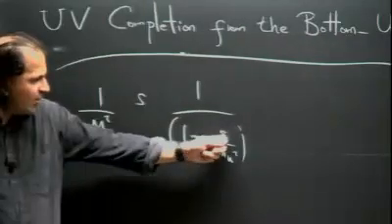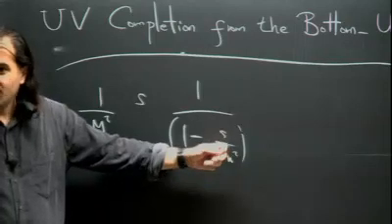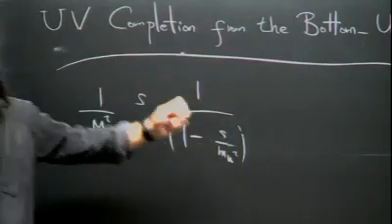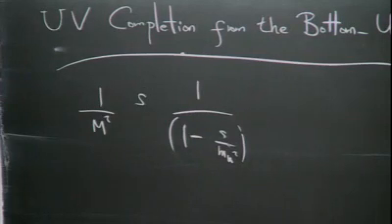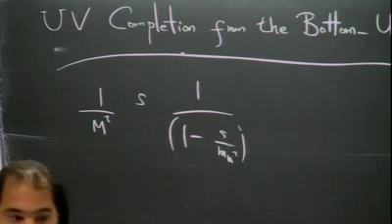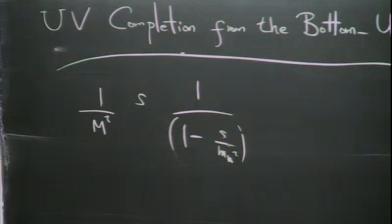When I go on the pole in the S channel, I have to be able to interpret the numerator as a sum over partial waves, the Gegenbauer polynomials of cosine theta. In this case, it's very simple because it's just a constant. So I'm just exchanging a scalar. So in fact, this UV completion ends up being false. It's not the correct completion of the four Fermi theory, but just as a toy. I leave it as a little exercise for you to do it for the right answer.